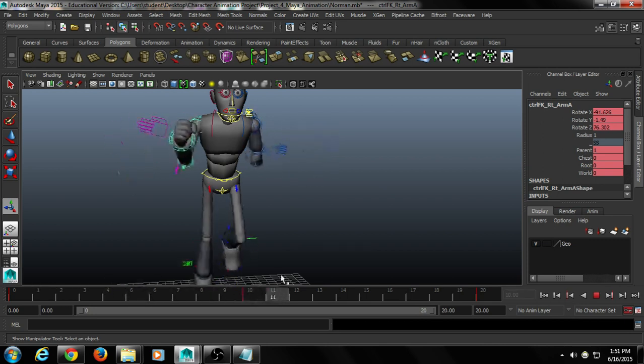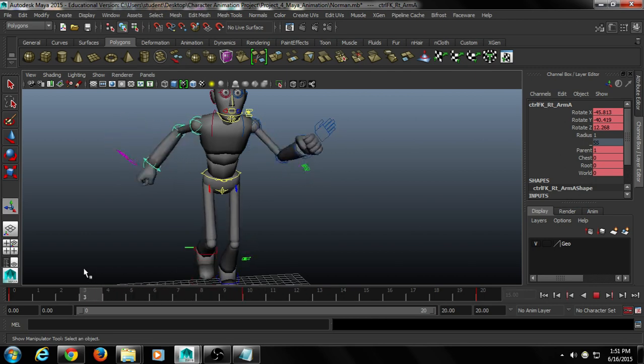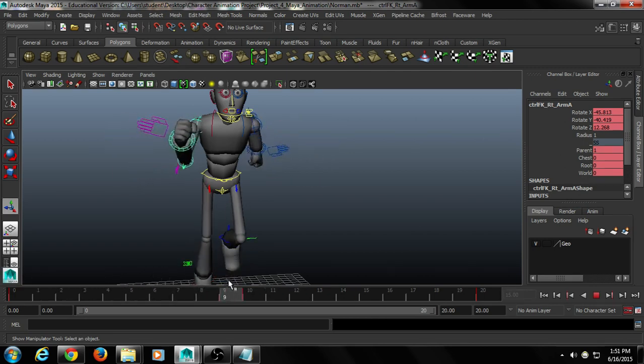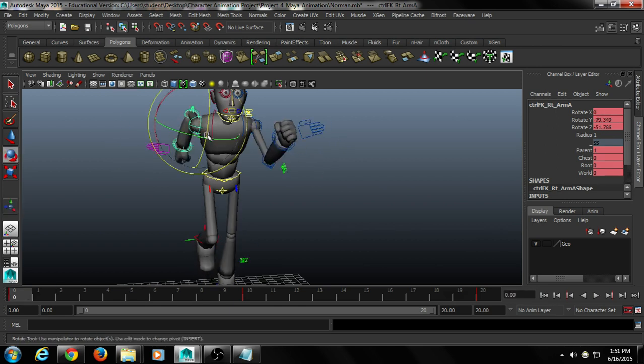So I've got a problem here. It looks like he's only supposed to be rotating. He's not supposed to be doing that. So I'm going to fix that really quick. Okay, I only want it rotating on the Z-axis.